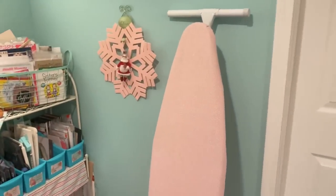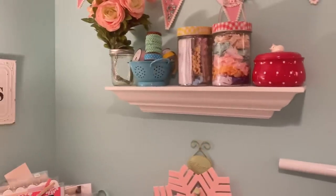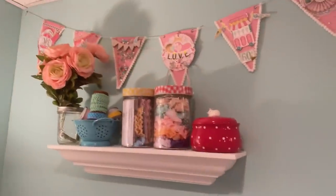There's my ironing board I just keep up. My daughter gave me this for Christmas, so I'm just leaving that up. Up on this shelf, I have seam binding, rickrack, other sorts of trims. There's a banner that I made.